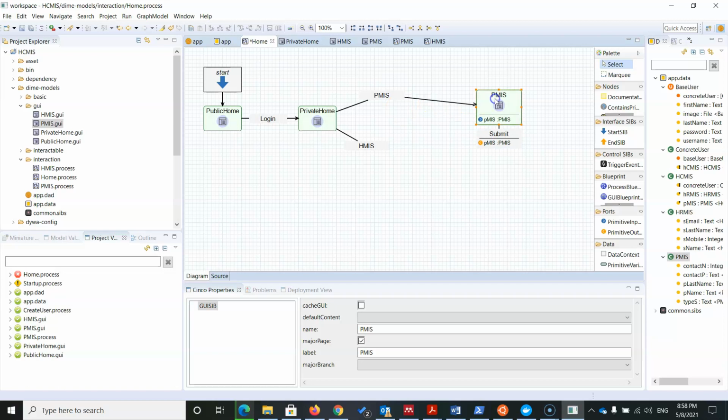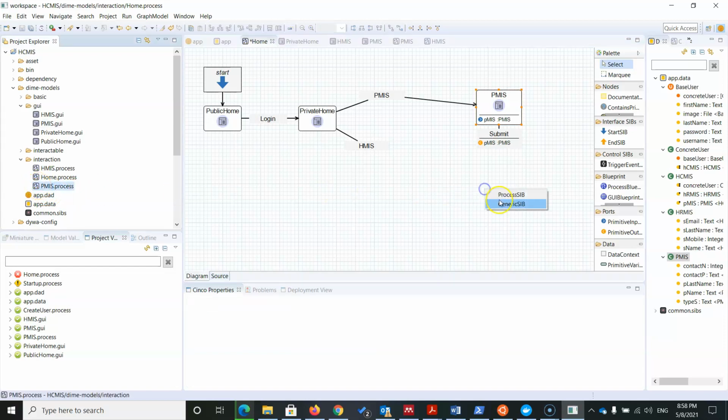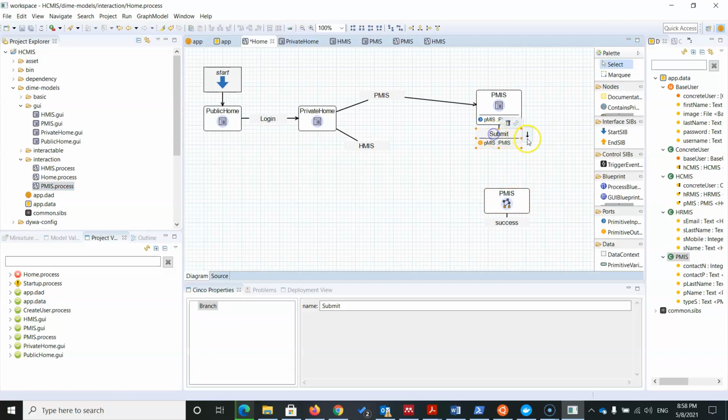I want to connect this, and then after the patient management information system, the process should be started here. I want to create a process also. Then after the process is completed, it should return back to the private home, and also when we complete this, it should return back to the patient management information system page.